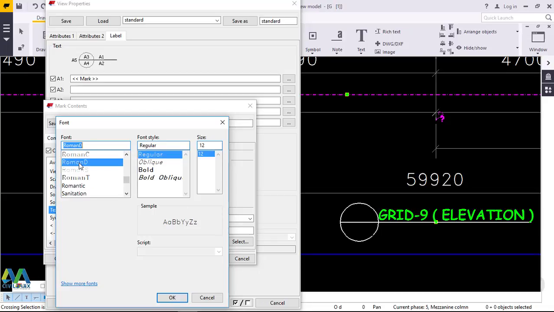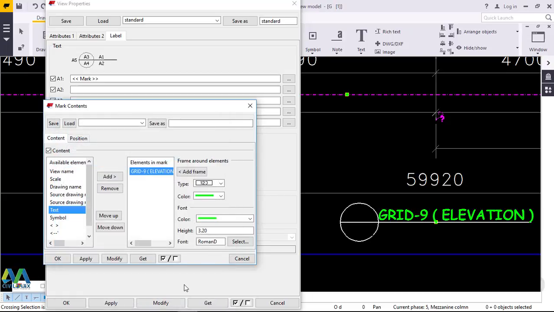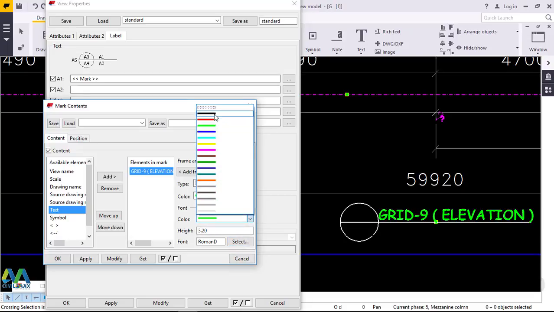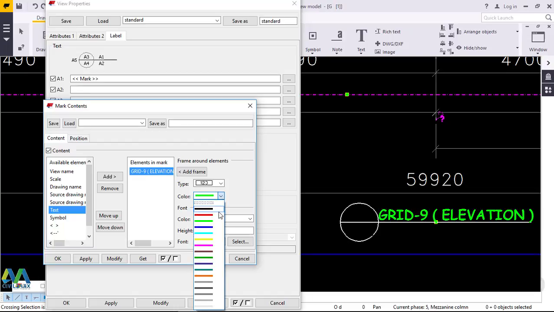I prefer this Roman D type of font. Then I'll go ahead and click OK. Then I want to change the color of this text. I want to give it black, since when printed on paper it's black, but on the screen it will appear white. Now I'll give it black. I'll change this to 5, then I'll give it an OK.